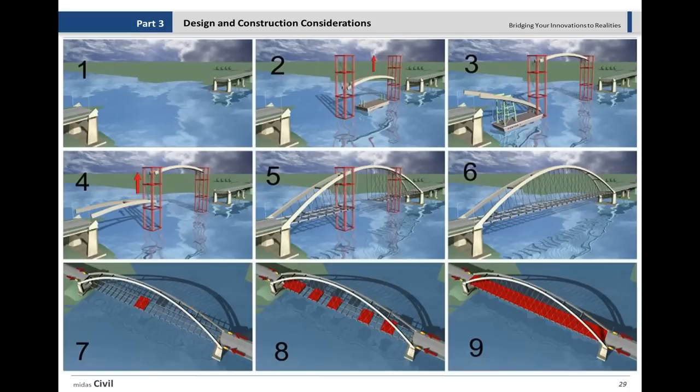This is another method. This slide shows how it happens using the false work. If this is the free span where we have to put the bridge, you can use temporary supports and build the arch by placing the pieces, and then the ties are constructed, and then we apply these hangers, and fix the hangers, and then place here they used some pre-stress panels, and then it's ready to carry the load. This is another example. So this one had the fixed false works.